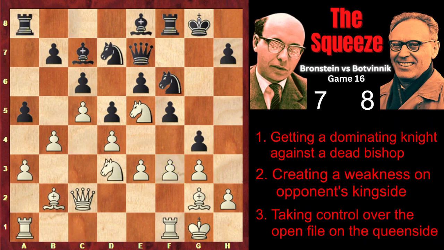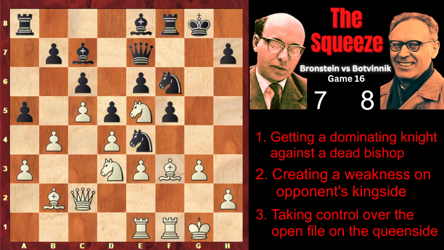Knight d3, g takes f, bishop takes f3, knight e4. So now the knight is greatly placed on e4, while the white knight is greatly placed on e5. Rook e1, knight f6, knight f4. So the second knight is also very well placed on f4, because black has weakened the f4 square by moving the g pawn. Now this knight cannot be pushed away by a pawn.